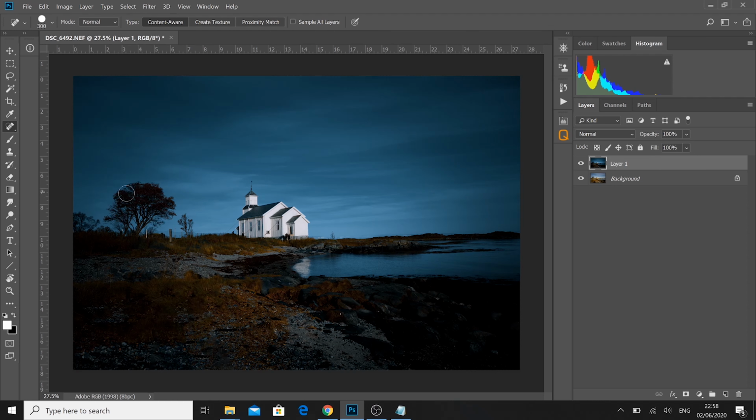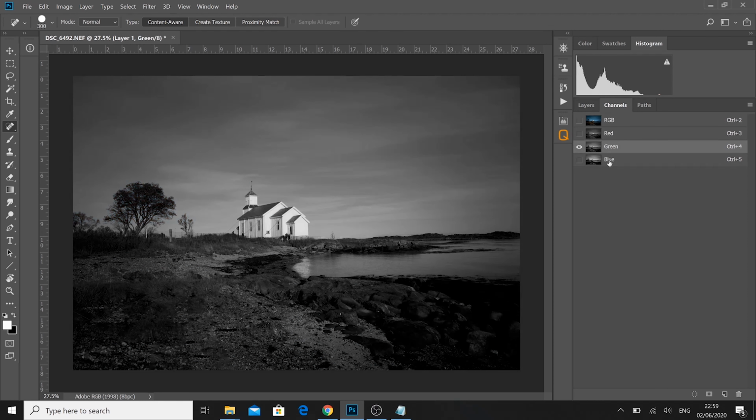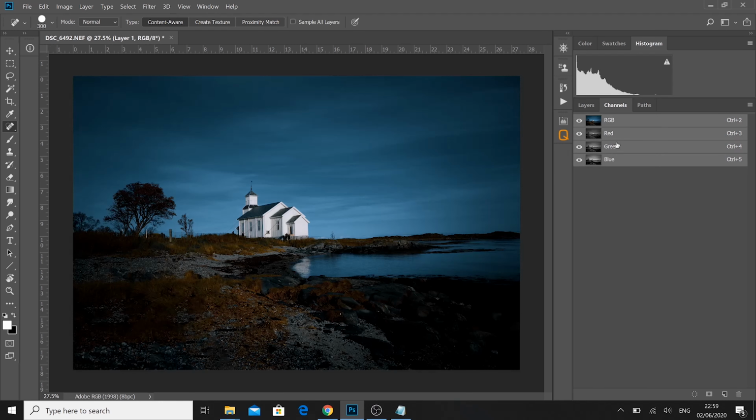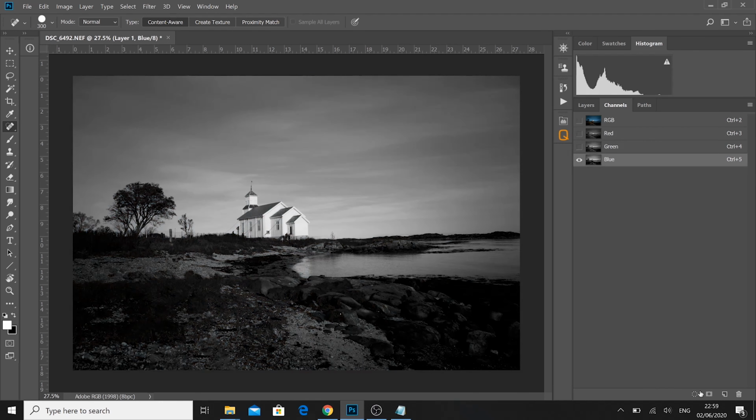Now I need to bring out the details of this tree using an alpha channel. For this, I'll be going to the channels and see which channel gives me the separation between the sky and the tree. In this case, blue is the channel that gives me a dark foreground and brighter sky. So let's duplicate this channel by holding Ctrl and clicking on this mask and click here to make a copy called Alpha 1.